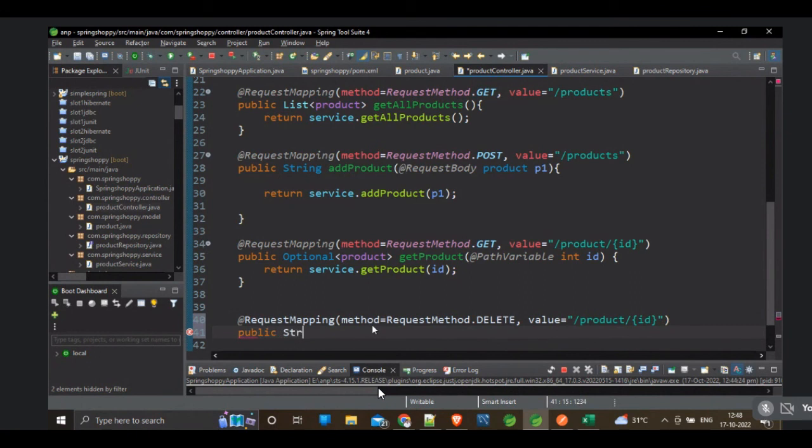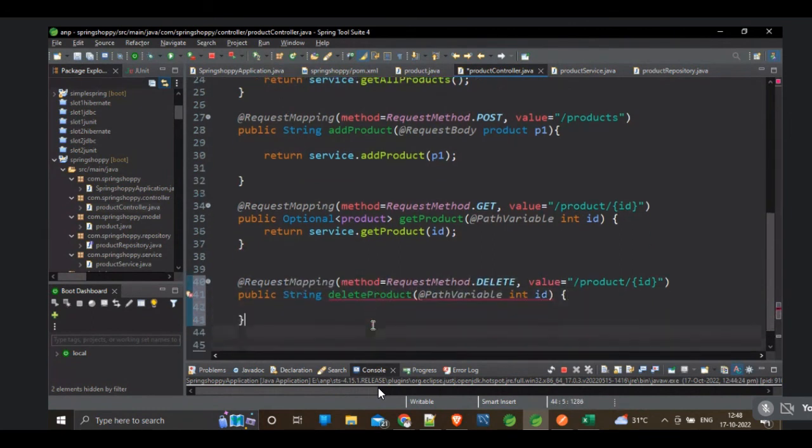Public string delete product, path variable int id. Return service dot delete product.